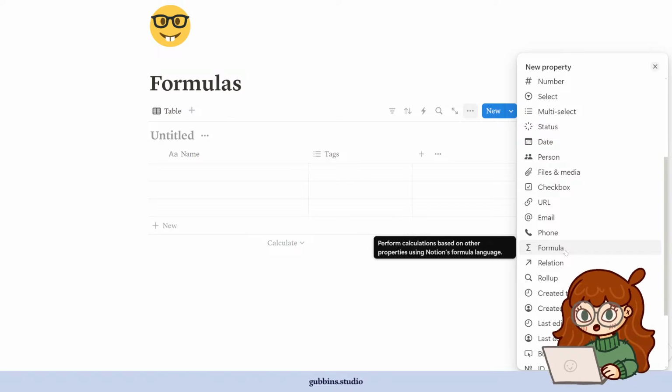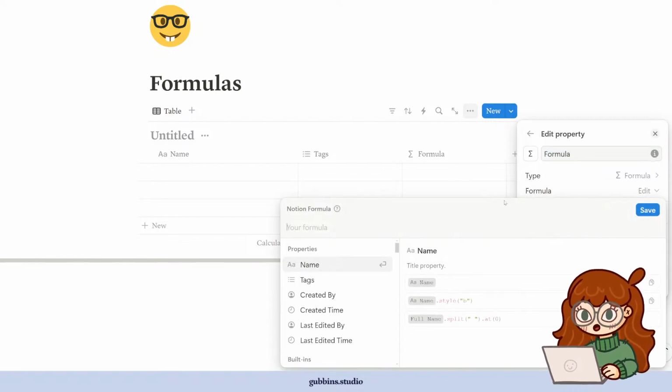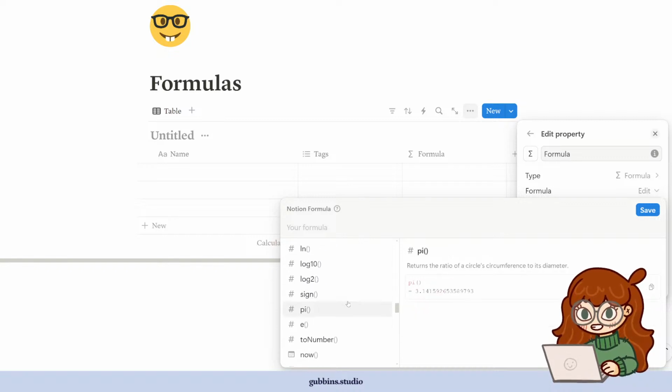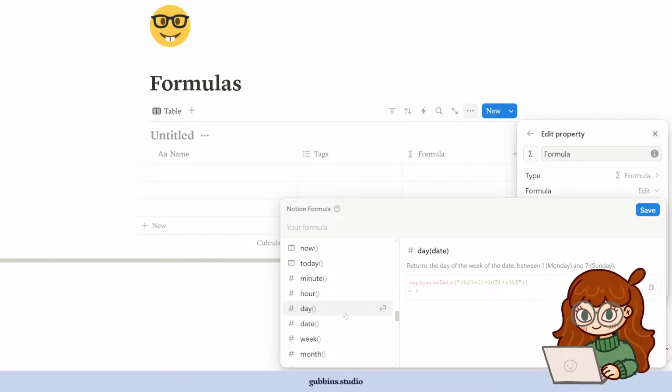This property will take other properties in your database and do something with them and produce a result. And it's just like any other property. But if you go into edit here, then suddenly you get this editor. And if you've not really used Notion formulas before, this list is going to be quite intimidating, but I'll try and break it down.